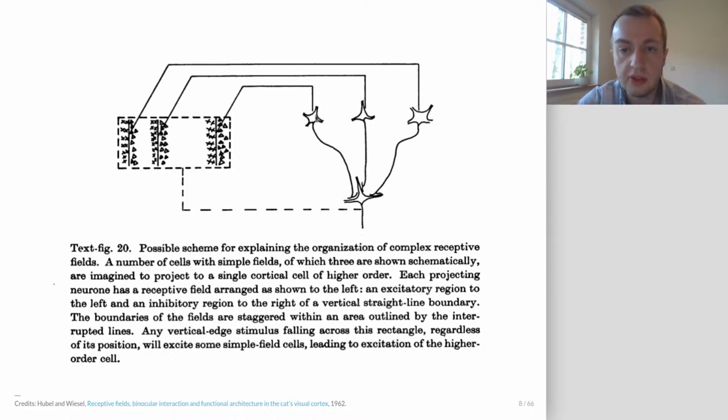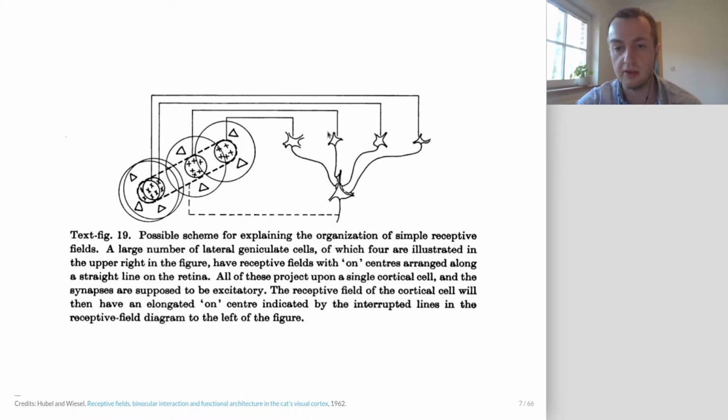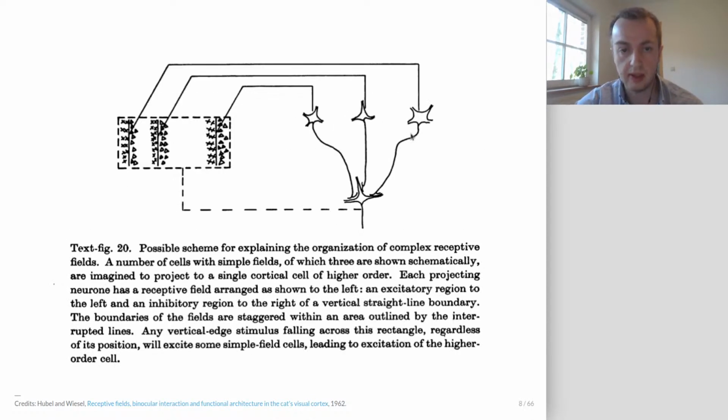And of course, then you would have cells that would only be attached to a particular location like this one, right? But this itself would be connected to a bunch of other cells, like the ones that are represented here in the previous figure, though these are not represented. And then the idea of this more complex receptive field would be to combine these simple receptive fields together. For example, there are 3 of them that are shown. And in some kind of hierarchical fashion, these 3 simple receptive fields would connect to another cell.